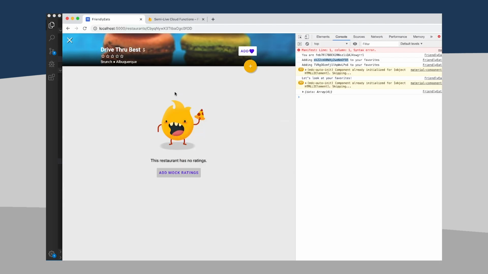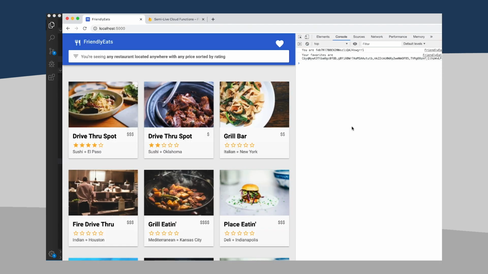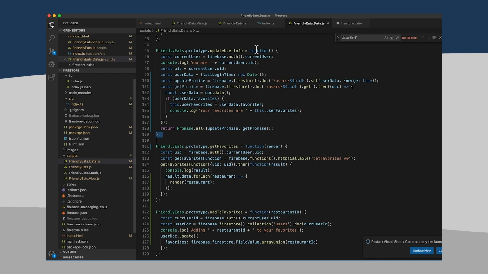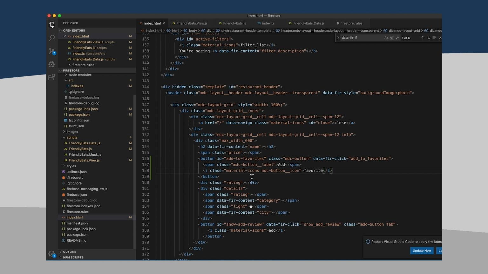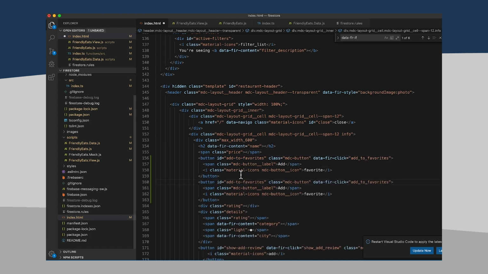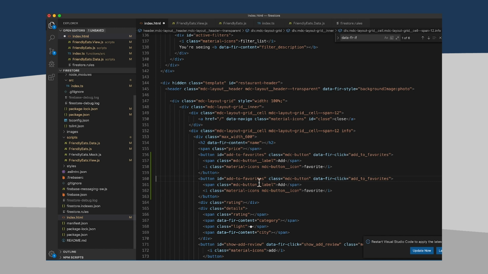All right, let's go ahead and reload this page. Look at that, I got a favorites array. Fantastic. Isn't that beautiful? That's some beautiful code. And so actually, I think if we go into our index.html, I'm going to do the same logic as before. We're going to have an add to favorites and a remove from favorites. So here, this second one, we'll say it's remove. And I guess the data for a click will be remove from favorites.